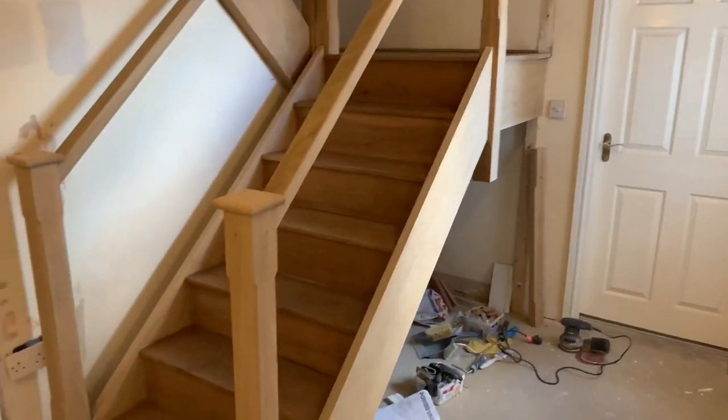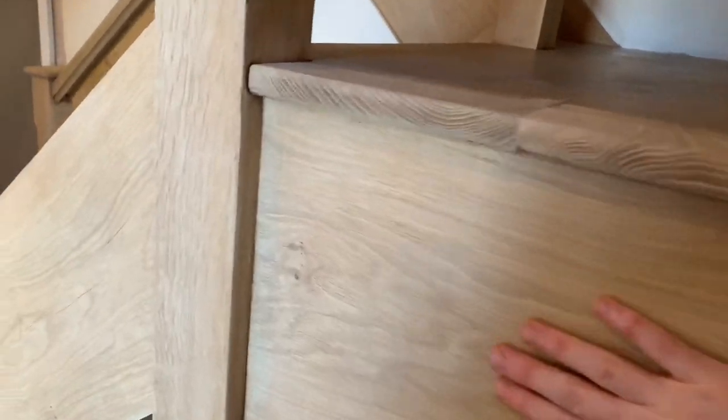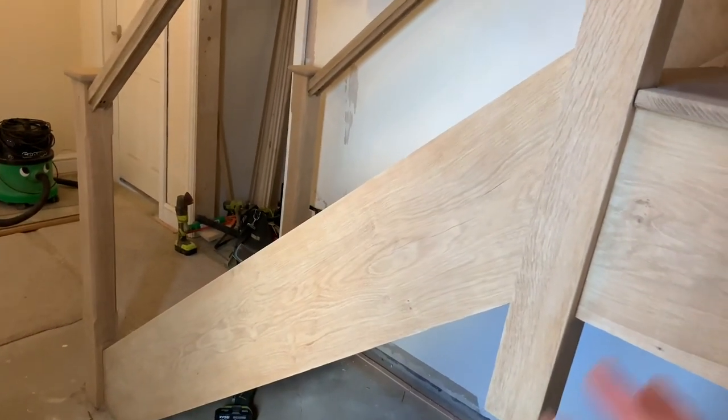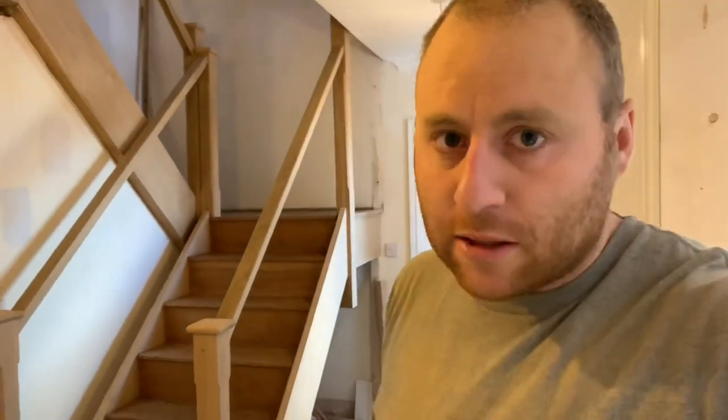Following the 60 grit, something I noticed with the cheaper sanding discs, which is why I mentioned it earlier on for the difference, is it left loads of orange, which the 120 grit has really taken out and brought back to its original natural colour. So I'm a bit bummed as such that we didn't use the Makita 60 grit to start with, but you live and learn. It will make doing the third and fourth flights of stairs much easier. But yeah, the 120 grit Makita sanding disc, night and day difference. So I'm glad I found them, and it's made doing the final pass so much easier.